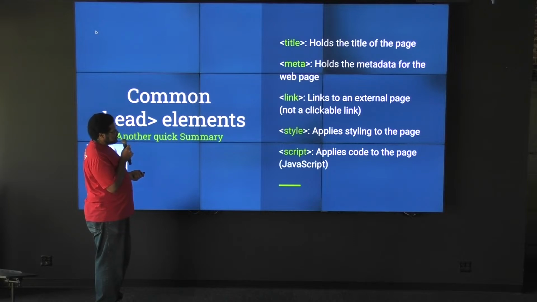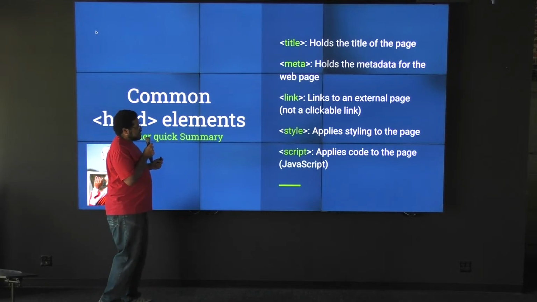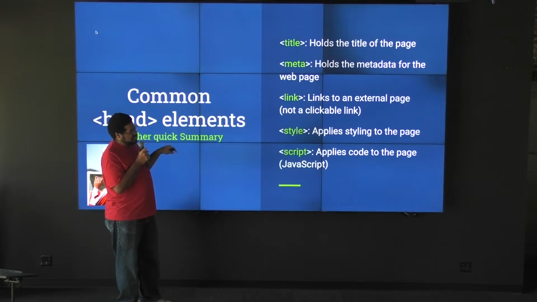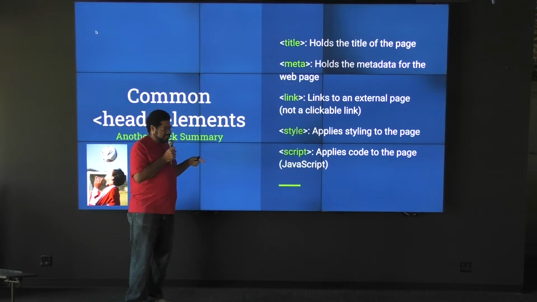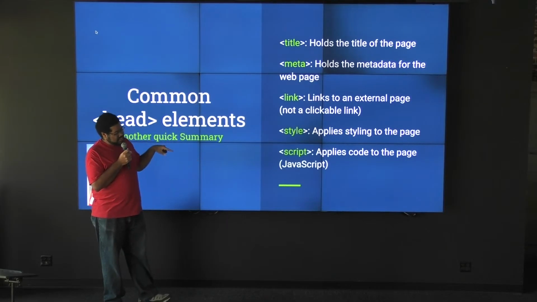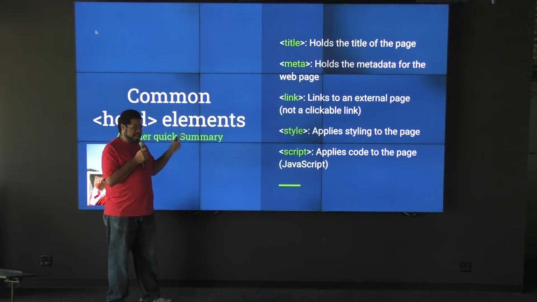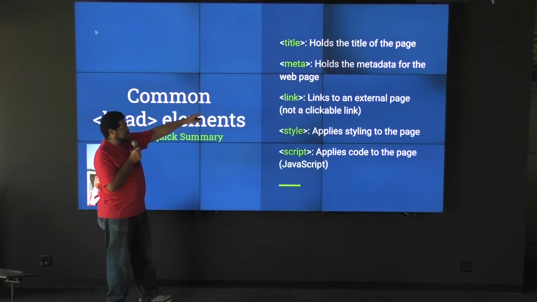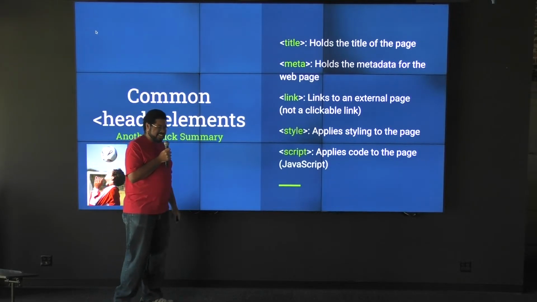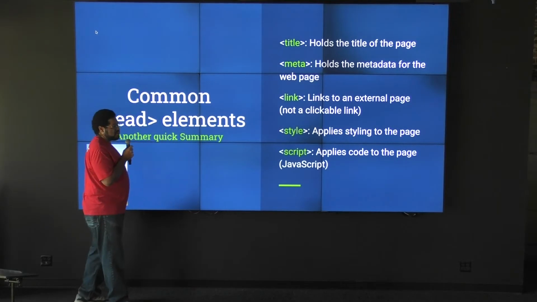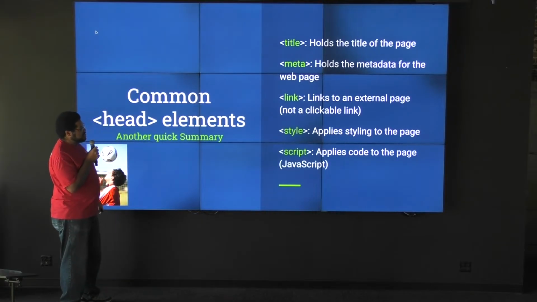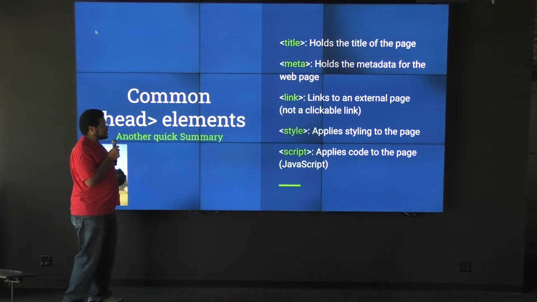Link is special. That one will link specifically to other websites or files, but not in a hyperlink way. These are not clickable links. You cannot click them. But they will link specifically, I believe, to style sheets and stuff.